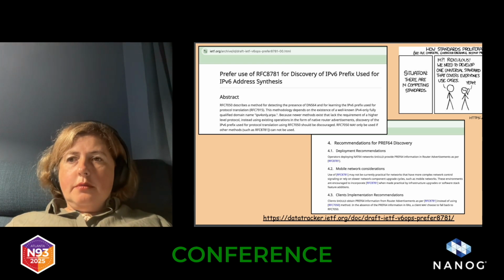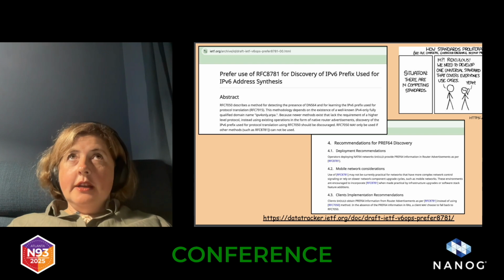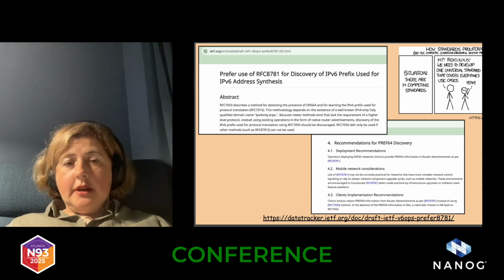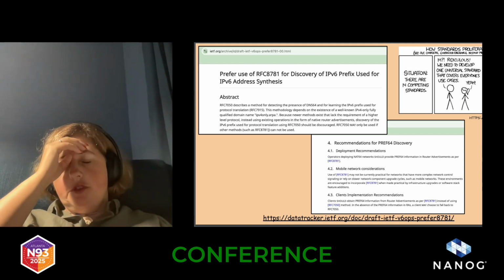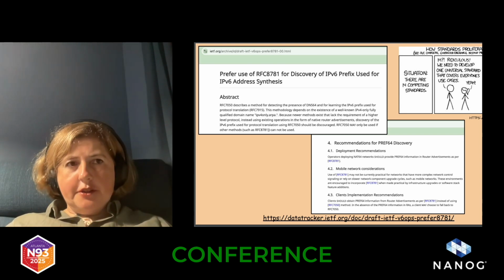Because we already have 2 competing standards. We don't want to have 3 competing standards. There is currently a document adopted by the IETF v6ops Working Group, which does not say anything fundamentally new.